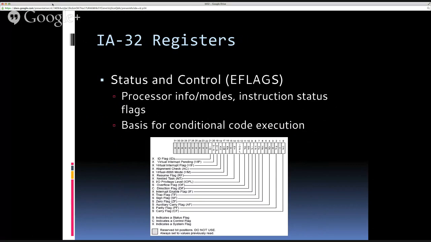The EFLAGS register: a lot of instructions, in particular the conditional execution, are going to be checking whether certain flags are set in this EFLAGS. There's a whole variety. We're not going to talk about all of them here. For that, you can reference the manual.